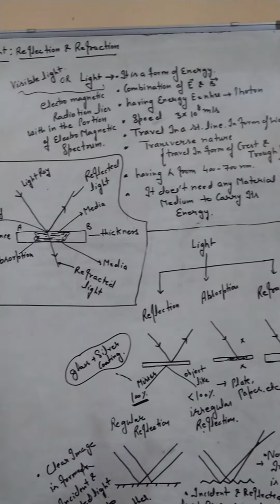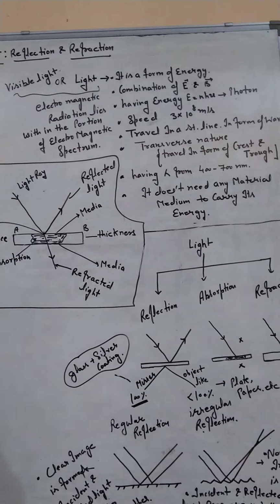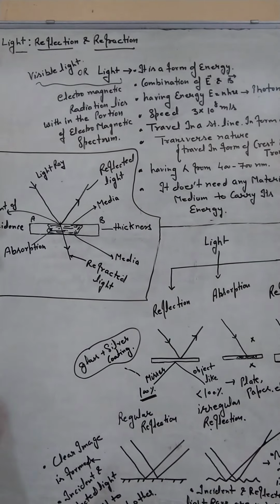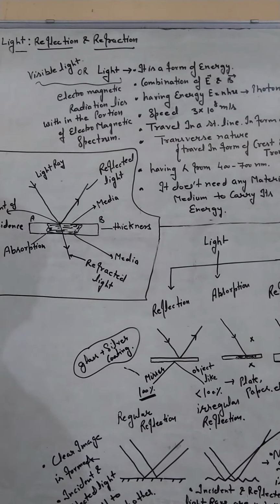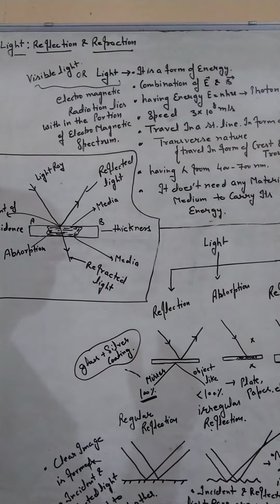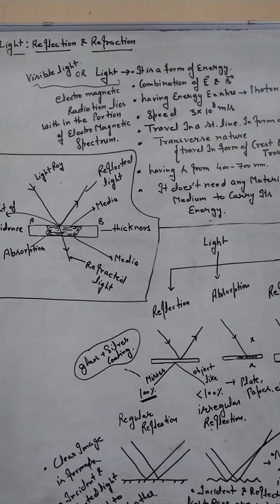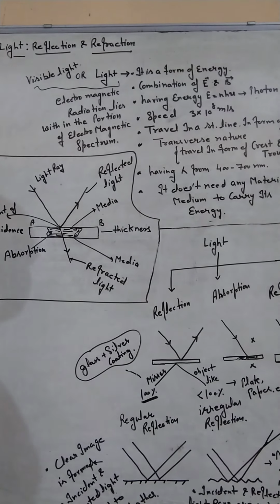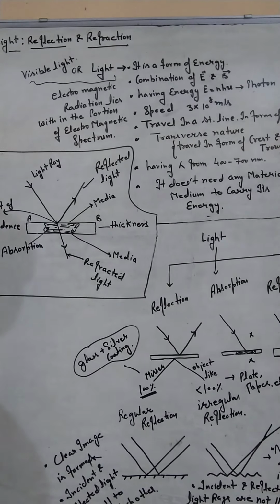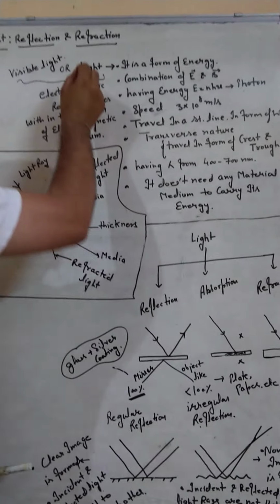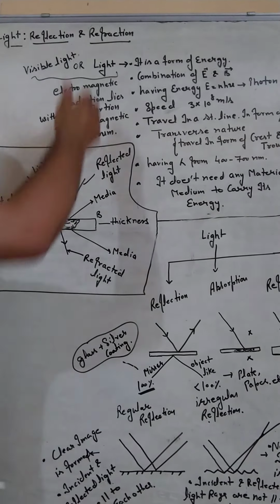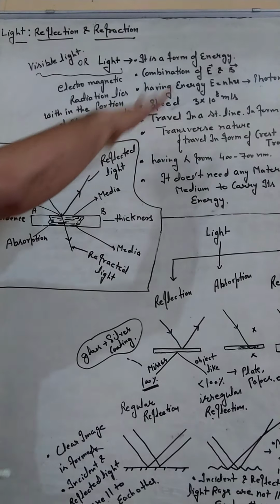Whenever an electromagnetic spectrum of any light is obtained, then the electromagnetic spectrum consists of many lights, just like infrared, ultraviolet, visible light, X-rays, gamma rays. In all these we will discuss visible light here. Now that visible light, which in ordinary simple words we call light, has the following characteristics which are discussed here.